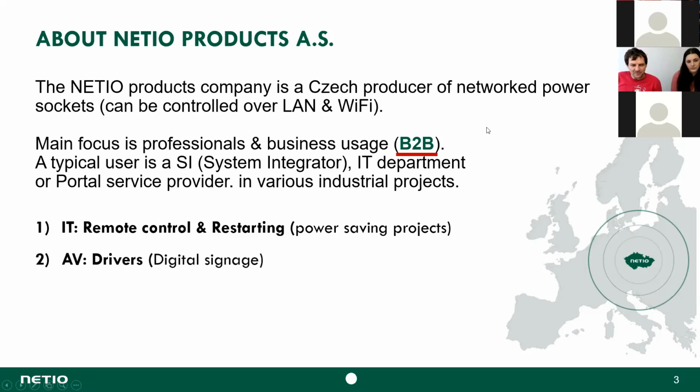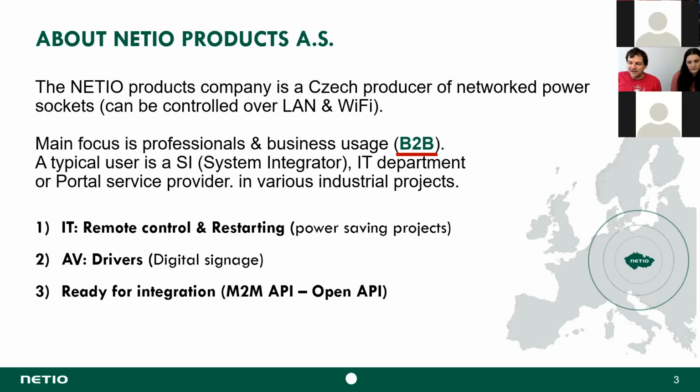Also, we have a lot of AV drivers, so digital signage applications or whatever else. Ready for integration is a typical application. We will talk in the end today about the application from UK, where we are controlling the lamps above each table in the restaurant. Basically, the information system for the restaurants, which is running the POS, is also controlling the lamps above each table. This is a typical example of open API integration.